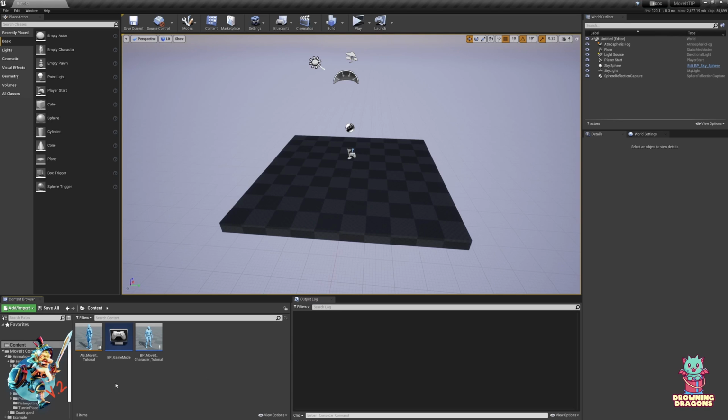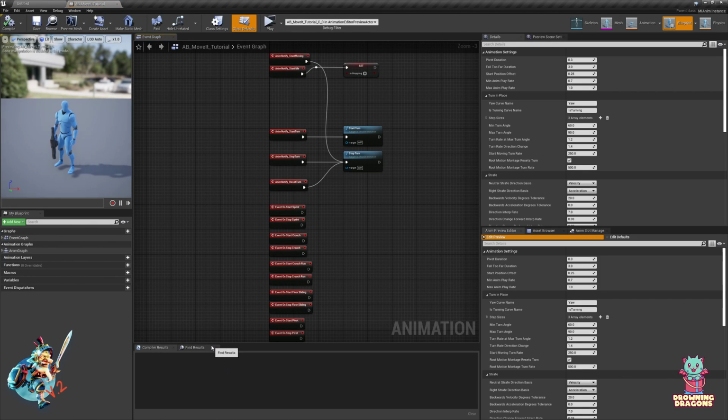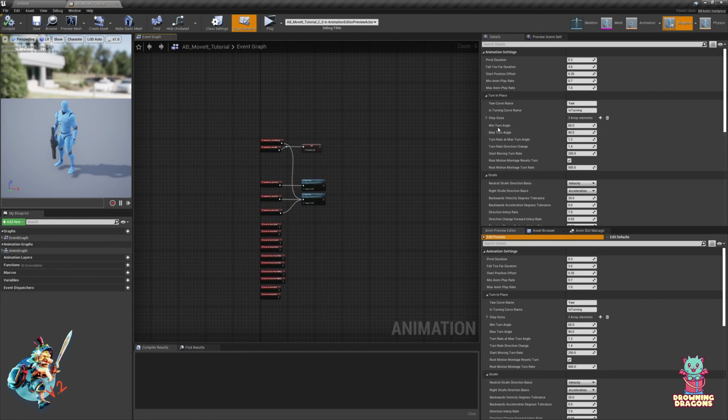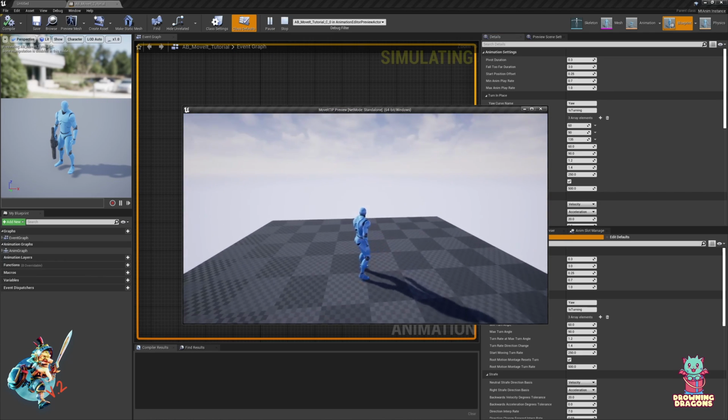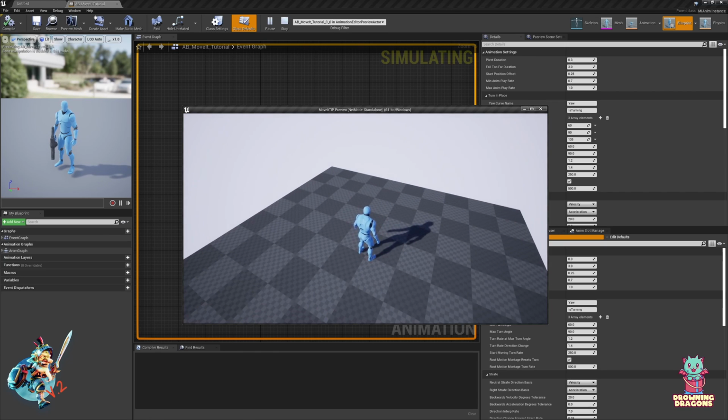So to get started, if we open the animation blueprint, you'll see the turn in place settings under class defaults. These first two settings we can ignore, they'll be for the second tutorial. So we've got step sizes 60, 90, 135. We have a minimum turn angle that reflects our first turn. The maximum turn angle actually prevents us from using 135. So if I apply my turn, that's a 60, and that's a 90.